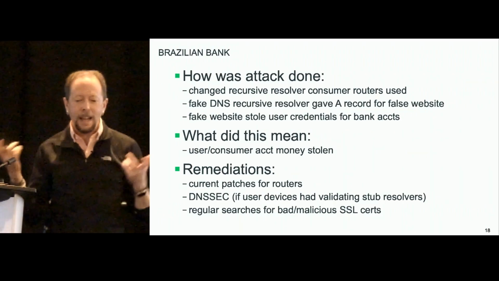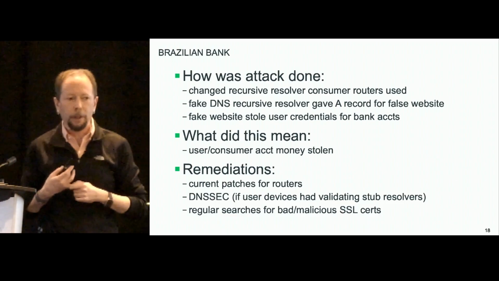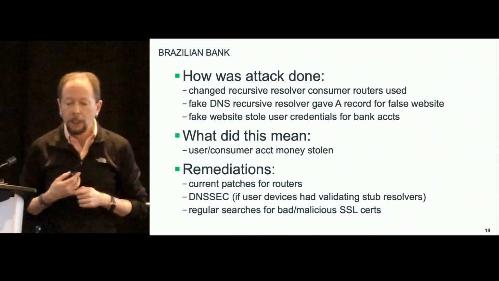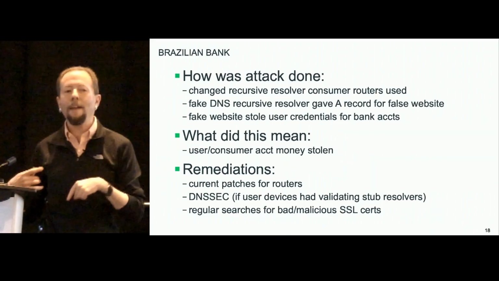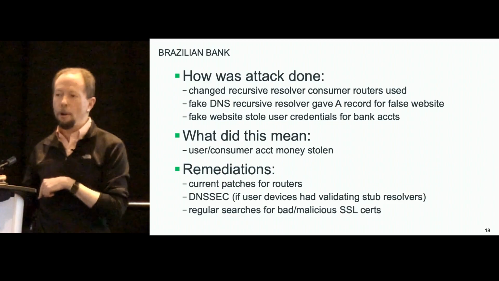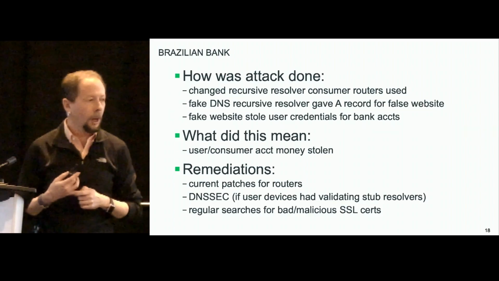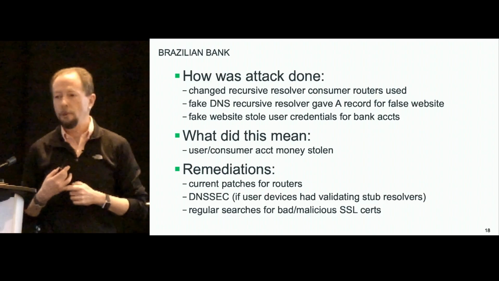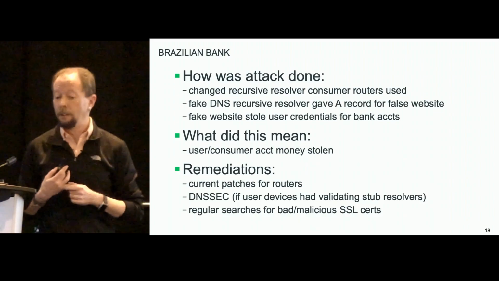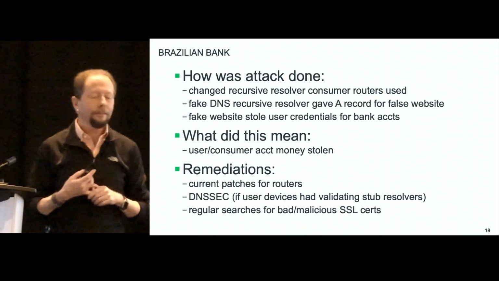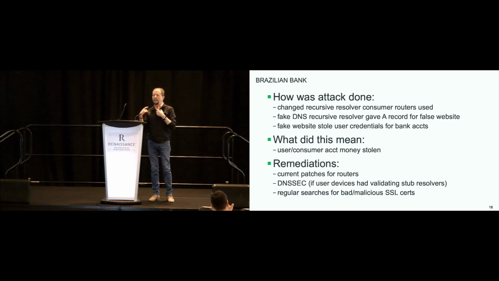So remediations for this are pretty straightforward. The biggest thing in this case would be actually running decent, secure, and currently patched routers, because they wouldn't have been able to put the code on. DNSSEC would only have been useful if the individual devices in that home had themselves been doing validation, because they would have then noticed that what the router gave them didn't validate. And at least at the moment, there is code, the Stubby project and a couple of other things, for trying to come up with validating stub resolvers small enough to fit onto devices, but that's certainly not common at the moment.